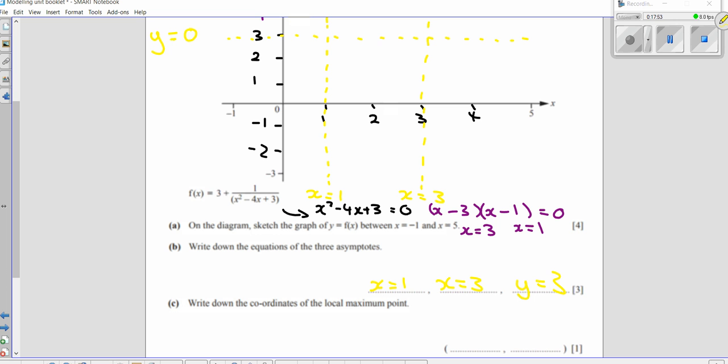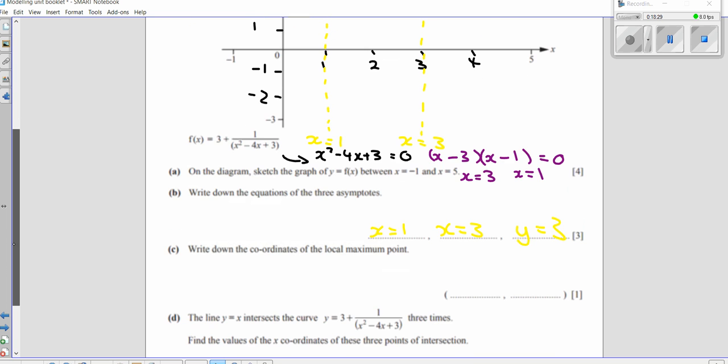Wait, why is it a reciprocal function? Because it's 1 over a polynomial. Reciprocal functions are like k over some kind of polynomial, like x plus 1 or something like that, where k is just a constant like 3 or 1 or 5. So it's a reciprocal function if it's a constant over a polynomial, like a linear, a quadratic or a cubic on the denominator. If it's a polynomial over a polynomial, it's instead called a rational function. Reciprocal is a special one with a constant on the numerator.